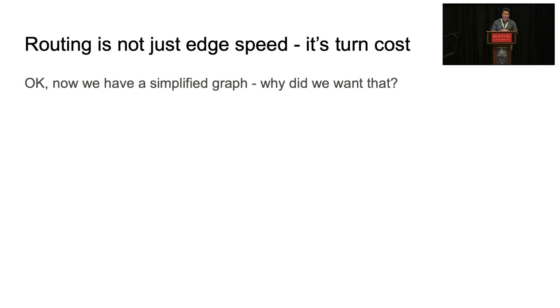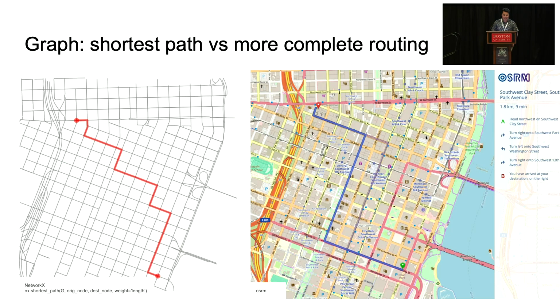Okay, but when you're routing from A to B, so why am I bringing all of this up? When you're routing from A to B, you need an ETA and you need a total time. And what is that total time? That total time is actually not just a function of the time it takes to move down the road. It's actually the time it takes to maneuver from one road to another road. So making a turn, moving through an intersection, that type of action.